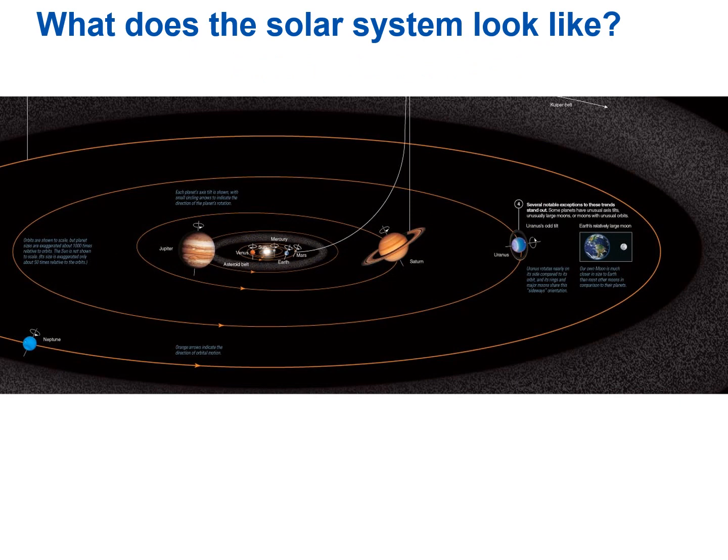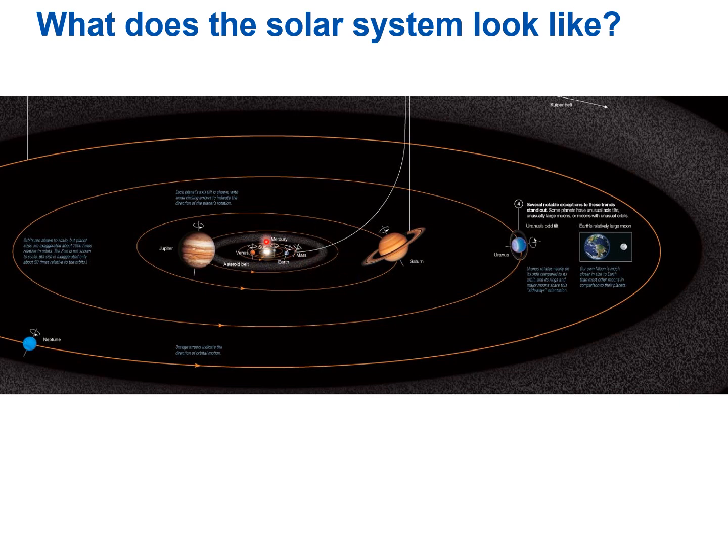I want to show you a general layout of the solar system. This is a picture taken from the textbook, and you can see the general layout here. We've got the sun at the center and planets orbiting around the sun. None of this is to scale of size. The sun actually is by far the largest thing in the solar system. But you can see here the layout.